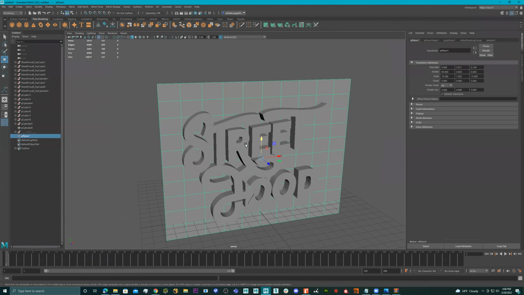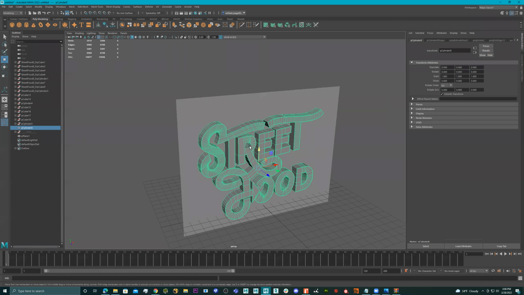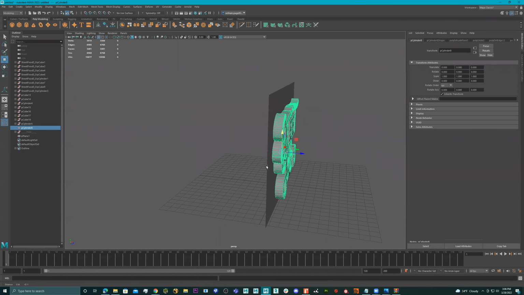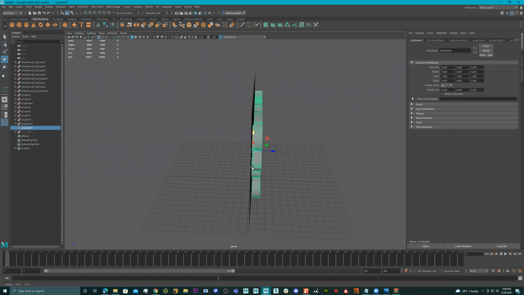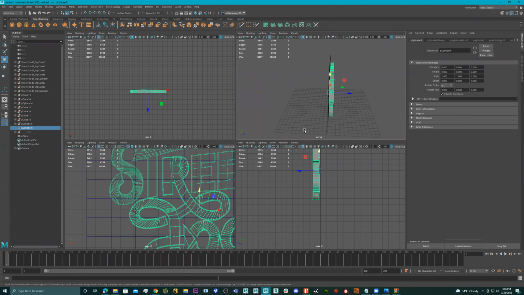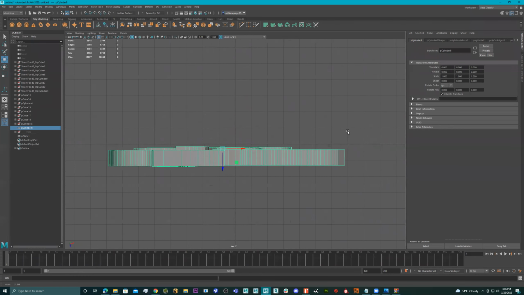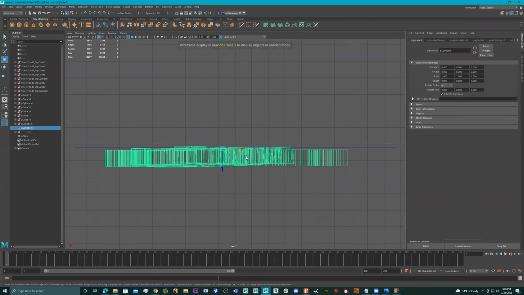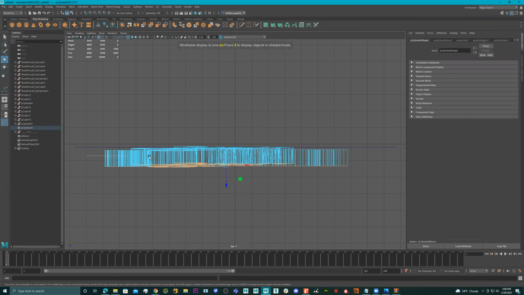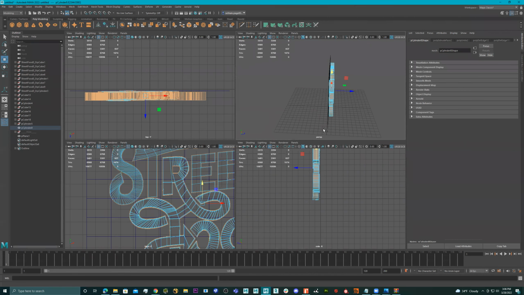I just want to do this. So I'm gonna select this. And also what I'll do is this as well. I'll go over here to this view. I'll press 4, go to faces and select like this. Everything in the middle, spacebar, spacebar.